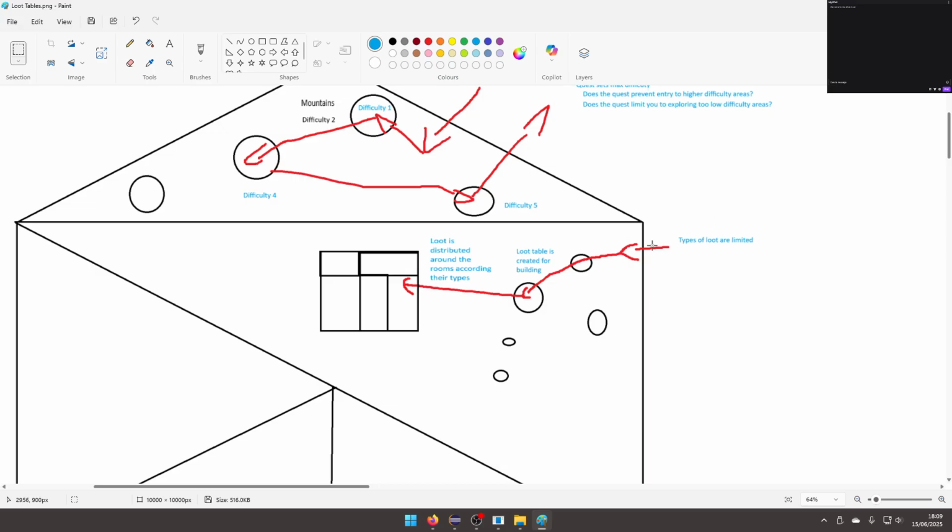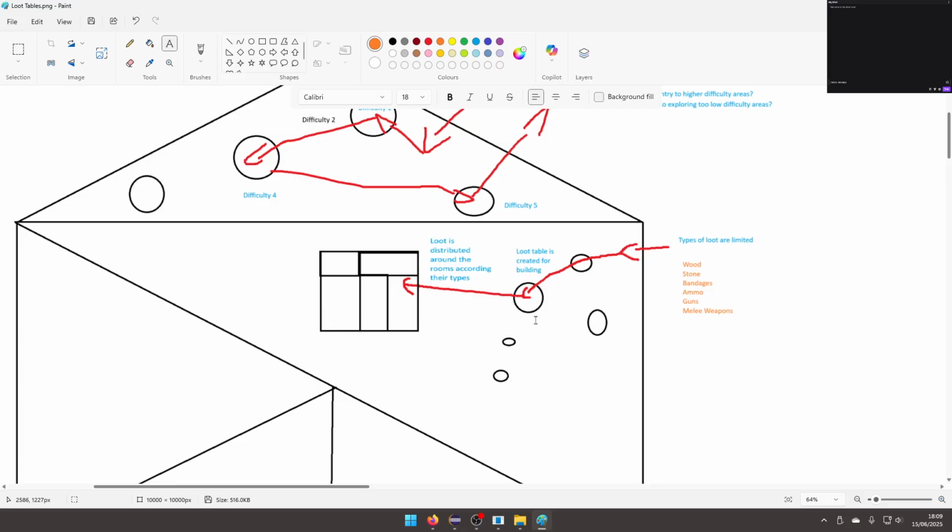If we did it like this, we might end up with, let's do this in orange, wood, stone, bandages, ammo, guns, melee weapons. So those are the types of things that are available.